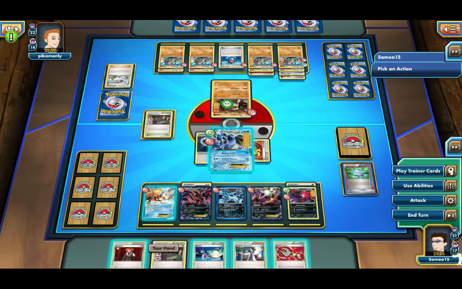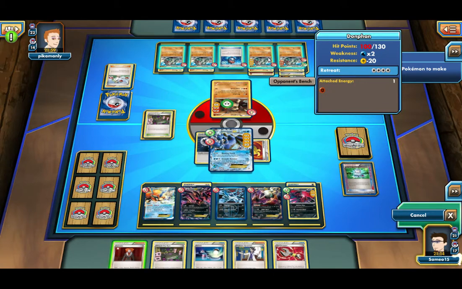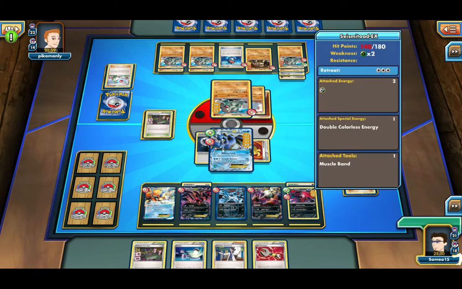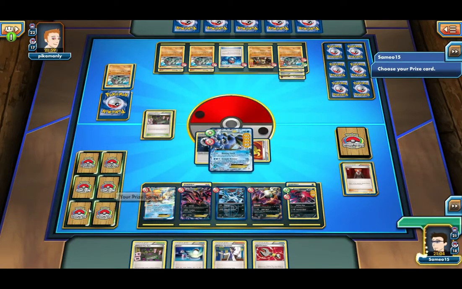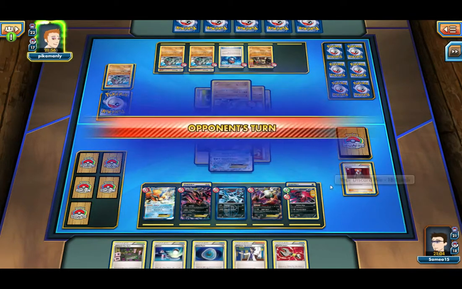But I don't gain anything by knocking out the Trevenant. So I think I'm just going to take the knockout on the Donphan here. Maybe I should have got the other one. I probably should have, because it does have a strong energy on it. But I just kind of wanted to do that.